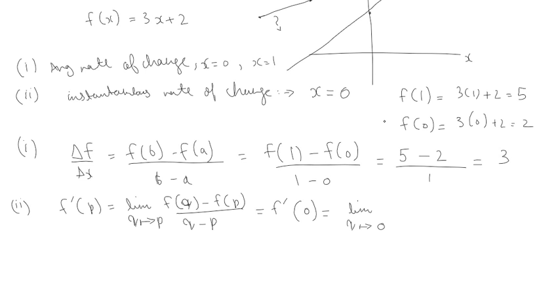What I meant was 0. So we change it to 0, and we get f of q, that would remain the same, and f of 0. And in the denominator, we get q minus 0. So basically, it simplifies to the limit of f of q minus f of 0 divided by q. Now we're going to observe some magic over here.